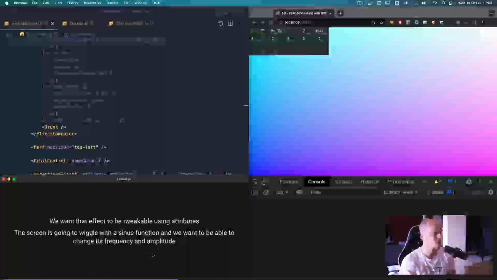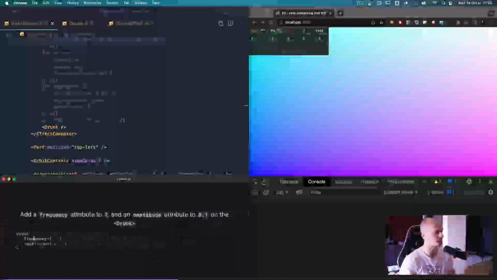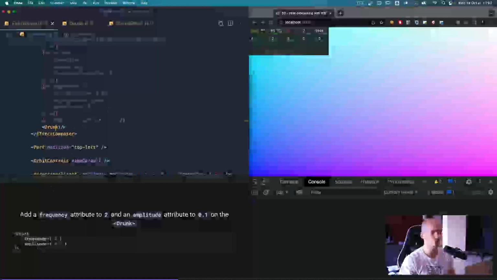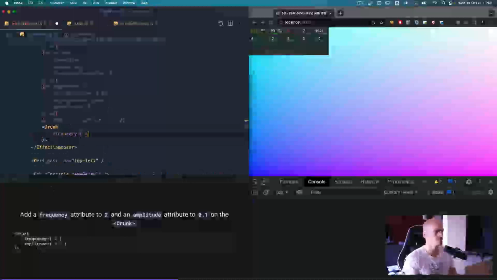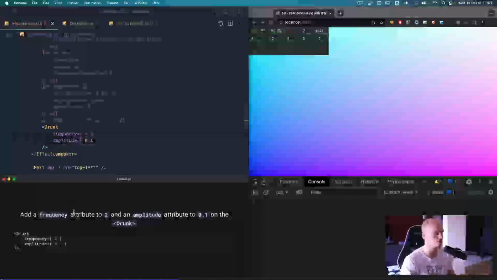And another one which will be how high the waves are. So if you want something more like this or something more like that, all right? The amplitude and the frequency, I think. Yeah, that's it, frequency and amplitude. And we're going to send those already like this. Frequency, let's put 2. Maybe it won't look good, but we're going to tweak them anyway. And amplitude, let's send 0.1. Okay, we will see what we get with those attributes.